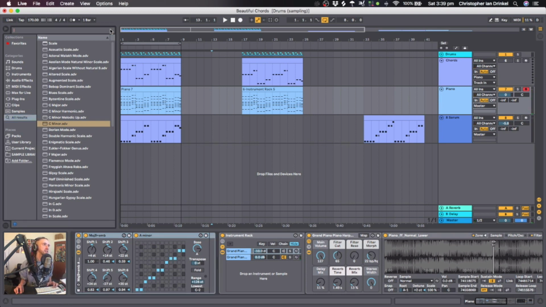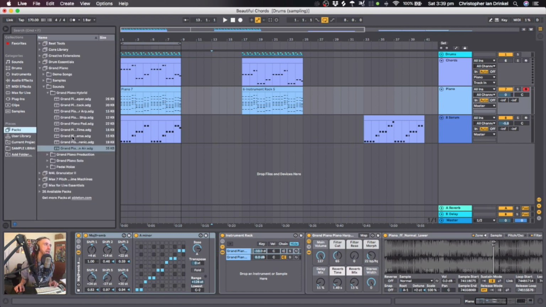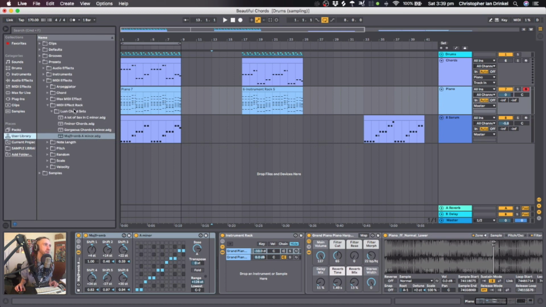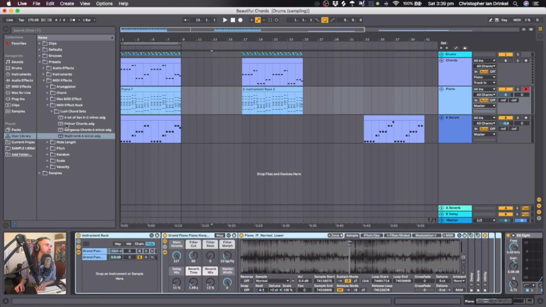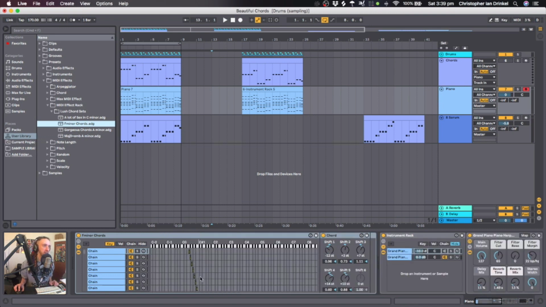But a cool thing is if you start building a rack up, and obviously leave a comment below if you would like to see this as a full tutorial, because this actually takes quite a while to do, but it's really useful what you can do with it. And I just saved one from earlier, which would be, I think, this F minor chords. Let's have a look. Yeah, so if I'm writing in the key of F minor, basically I set up a chain for each different note.